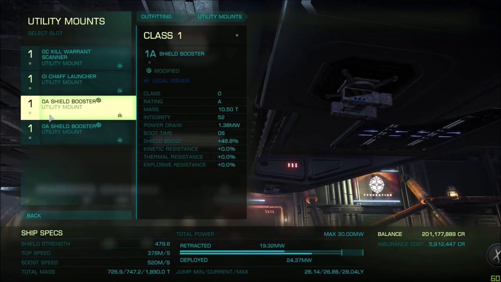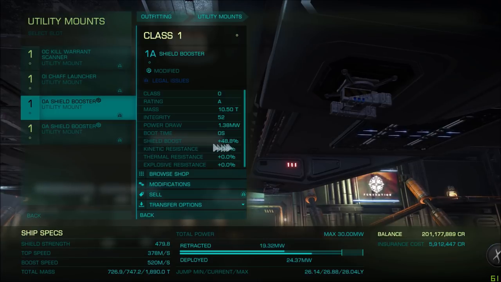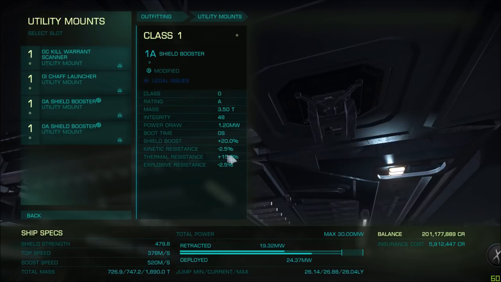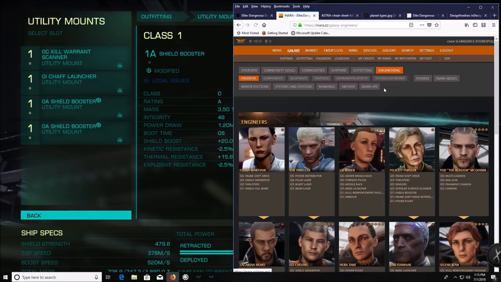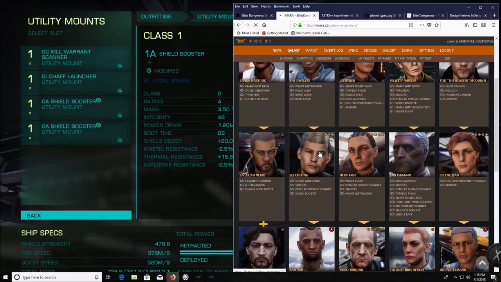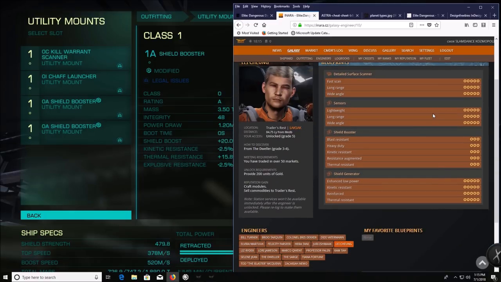I've got one heavy duty. This is a heavy duty shield booster. This is a thermal resistance shield booster. And look at where you can get those upgrades. All right, so I'm getting my shield booster upgrades, and they're only level 3. I'm getting them from this guy because he's relatively easy to unlock, especially if you do any kind of trading.